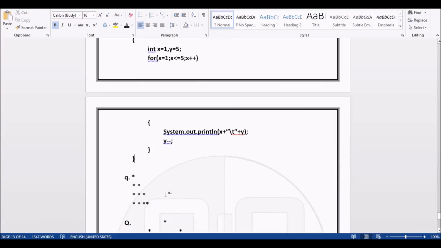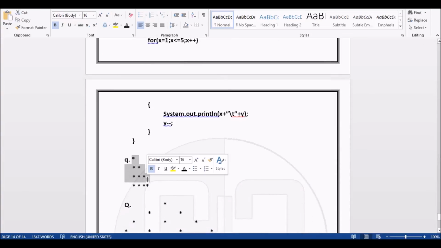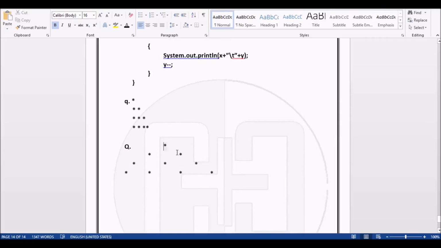The next question is a pattern like this output, the diamond pattern. I am making another playlist for printing patterns using C language. It's the same logic, the same algorithm, and you can apply it in Java or .NET or whatever programming language you know. If you want to print like this or like this, you can use the same logic. I will do the playlist in the future.